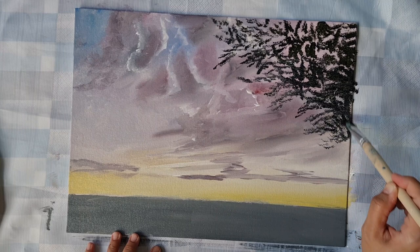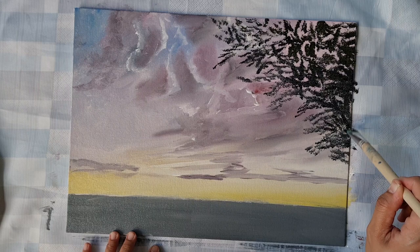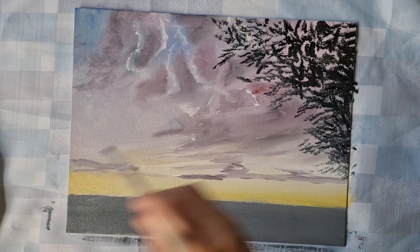You know, I'm using Golden paints, and what I've noticed is that Golden dries really slow. I don't know if it's just the weather. I mean, I can actually resolve that by just getting my hair dryer and drying things much quicker.